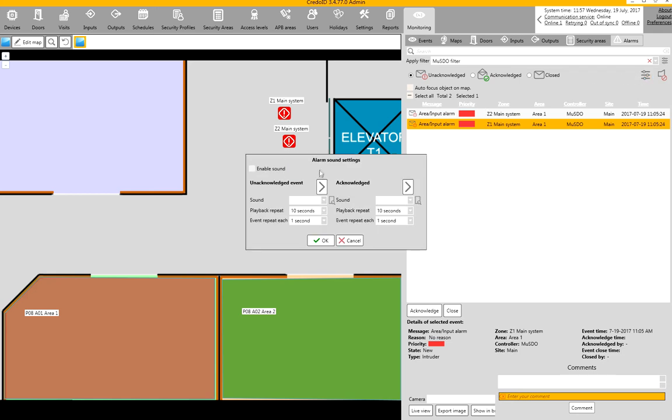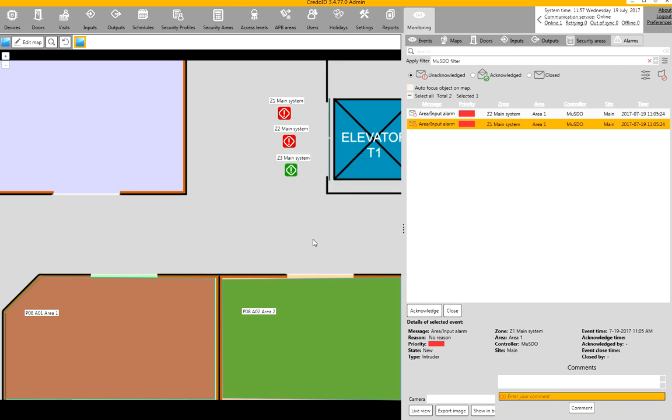Here sound files can be chosen or added and played and their settings configured. Note that only WAV files can be imported. Other formats such as MP3 won't work. After all settings have been configured, click Enable Sound to enable this function, and then OK. Also, the button nearby mutes any alarm sounds that are currently playing.